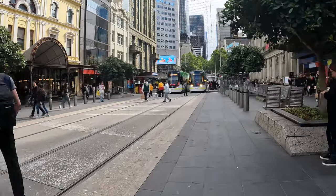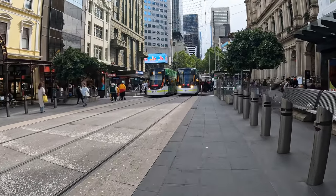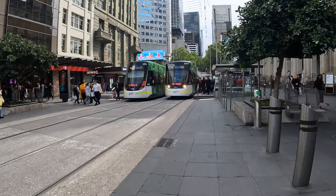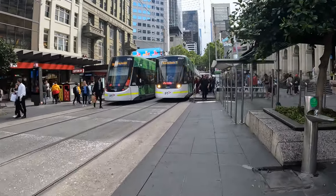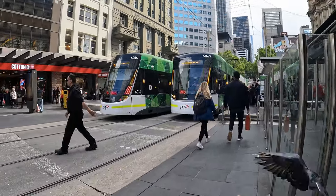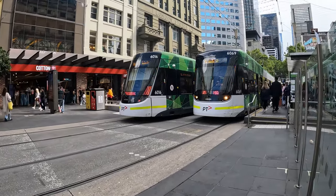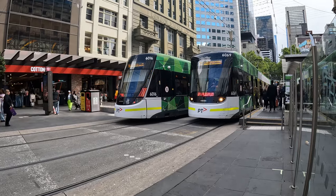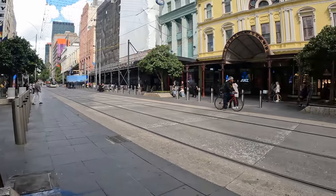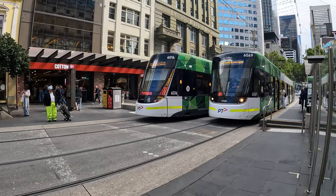Now just here we have a good example of the difference between the E1 and E2 class trams. So there's 100 E-class all up. They changed the design halfway through. The first 50 are E1s, second 50 are E2s. That tram on the left, 6016, is an E1, and you can see its lights fan out as they come down the front. And then tram 69 on the right there has this much nicer, slim lighting arrangement. So they changed the design of the cab to provide better visibility, essentially. It's a pretty subtle change visually, but once you notice it, you'll be able to spot it.